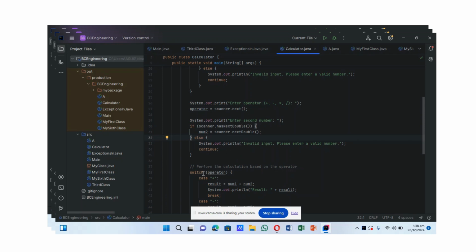So now let's come to our switch. The switch on operator. This switch statement checks the operator entered by the user, like plus, minus, multiplication, or division, and decides which mathematical operation to perform based on the operator.